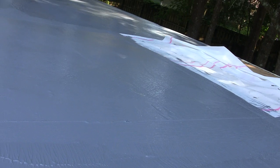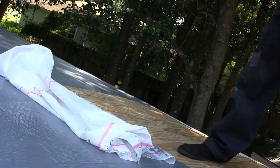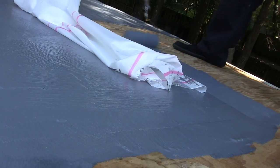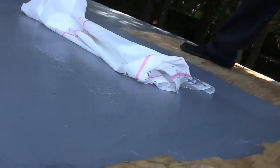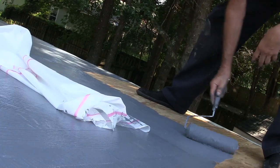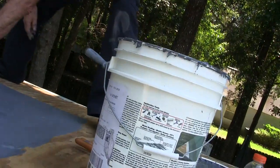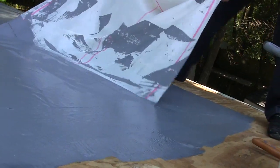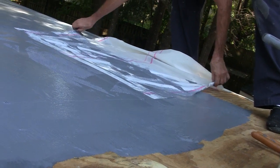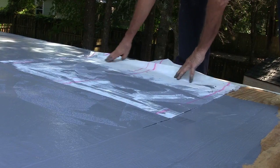So, let's see, I'll go ahead and do another one here. Getting it. See, as you see, I'm not really even using a rolling pan. I'm just dipping my nap right into the bucket. Okay, so because I can just slop this stuff right on there and everything's just fine. I think right here I'm going to go ahead and stretch out some more of the mesh, and probably don't have to tell you, you gotta watch out that you don't step off the roof. Okay.